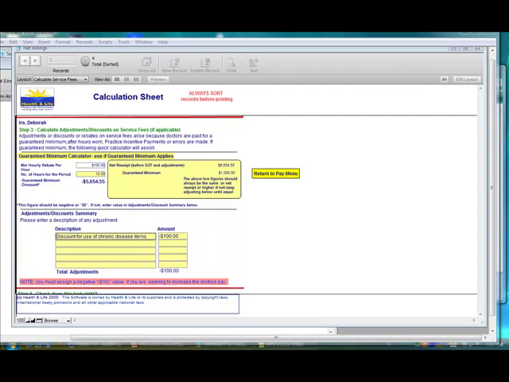The final point to consider when calculating a doctor's pay is to work out whether there are any adjustments or discounts on the service fee that are applicable. An area from time to time we come across is where a guaranteed minimum is required, particularly with a new doctor that's starting up. They want to make sure that they've got X amount of dollars in their hip pocket when they start up with the practice. We do not normally recommend this, but from time to time it does happen, because there are payroll tax and group tax issues that do apply.